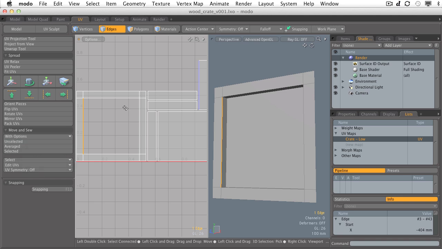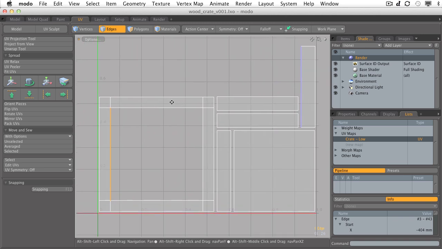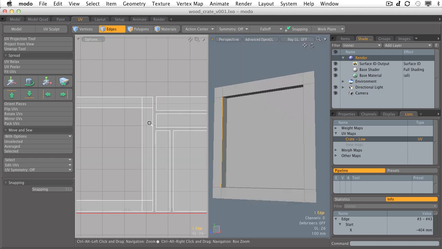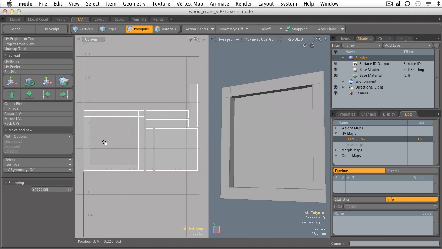So I want to hit the 0 key on my number pad to maximize this view, because I want to show you guys something. Check it out. I selected this edge over here on the left, but on the right, this guy is purple. Why? Well, let me show you why. If you were to look very carefully at what I got going on here, I have two separate polygons that share a common edge.